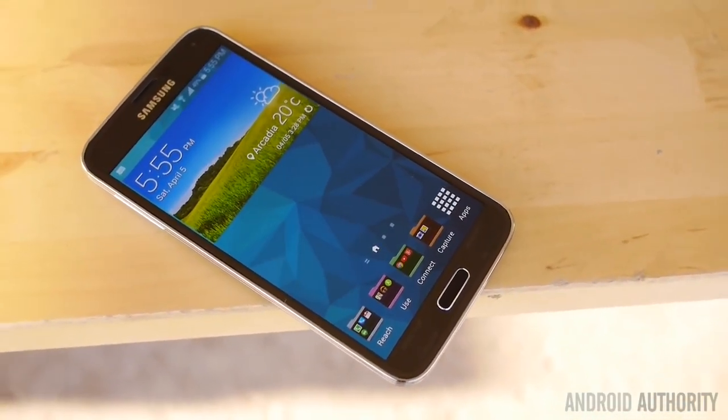And so, there you have it, the Samsung Galaxy S5. Now, a lot of you out there are probably not going to look at this phone as a proper upgrade. And how do I know that? Well, it's because you've sounded off on it already. And in quite a few ways, they're probably right.